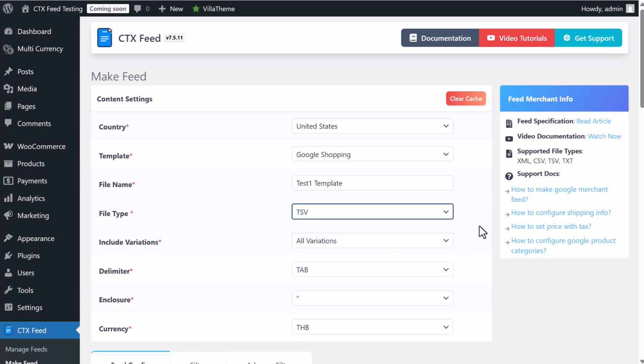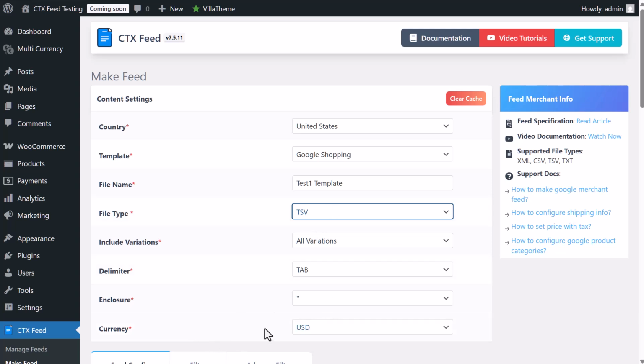The reason is that XML files are bigger than normal. Each attribute name will be repeated for every product. So let's say we have the title. If you have 100 products, then the title attribute, the name itself, will be repeated 100 times, while with TSV it's only as a header. So you have at the top ID, title, description, image link, etc. So this is not repeated more than once. That means that the files are much lighter, so your server doesn't need to work as hard, and Google can much quicker load the files in because it's a much smaller file.